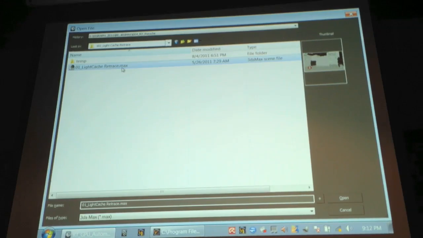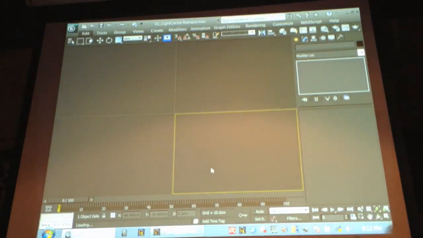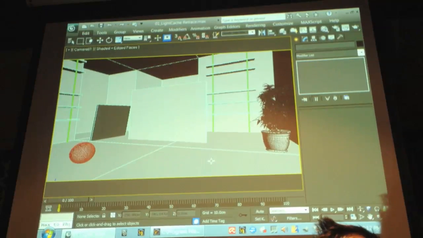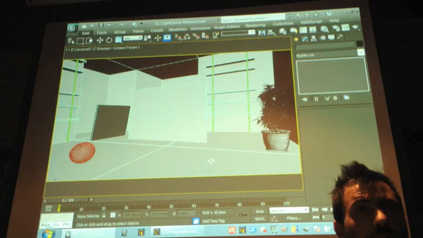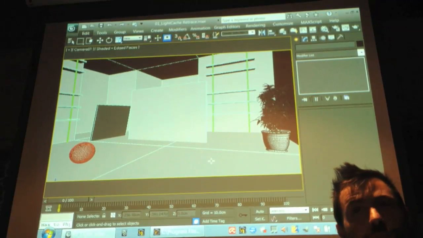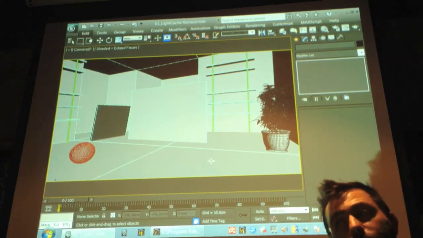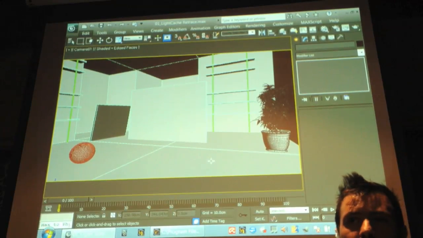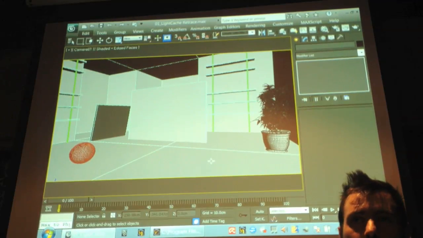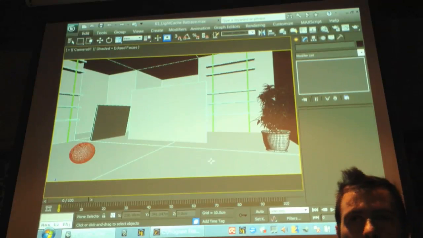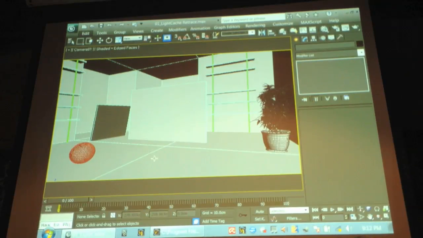Okay, for all the architects, I guess you have to sometimes render interior scenes with light cache. That's my guess. Sorry? Just a question about using RT. Yeah. When using the GPU, HDRIs, you often get different lighting results. Yeah, the GPU currently has a lot of limitations because basically it uses OpenCL, which is kind of new and not fully developed, and we're working on improving the RT on GPUs, but for the moment it has its limitations. It doesn't support all materials, and it doesn't support all of the settings of all materials, so it has some way to go still.